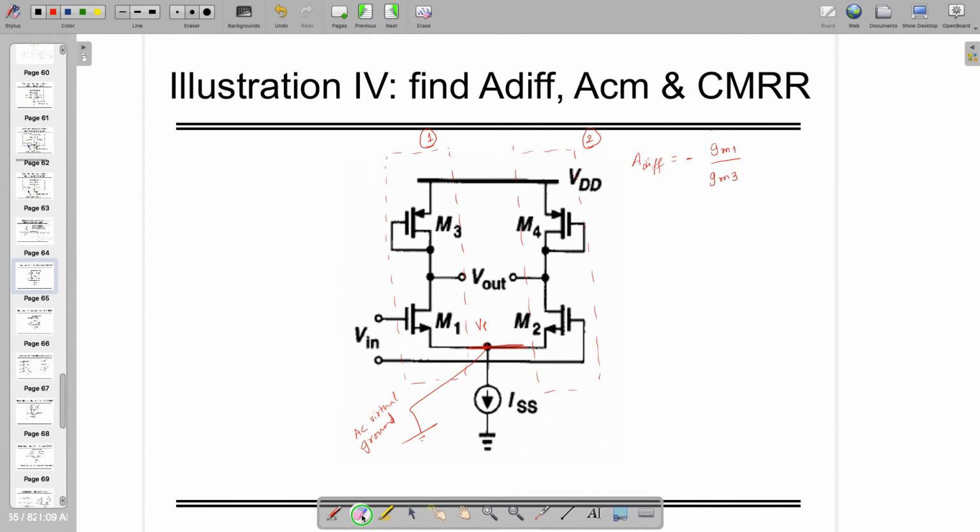Now we are interested in the common mode gain. So in that case, what is going to happen? Both the inputs are identical. If these two are identical, of course Vout will be identical. You can short them. And on top of that, this Vp is not equal to 0. Let's assume that the resistance offered by this current source is RSS. And you can redraw this circuit as follows: M3 and M4, which are identical to each other, are going to be in shunt.